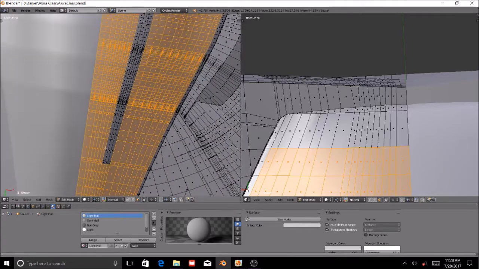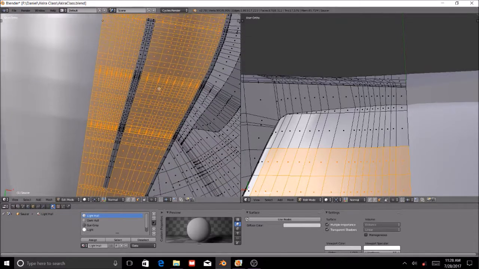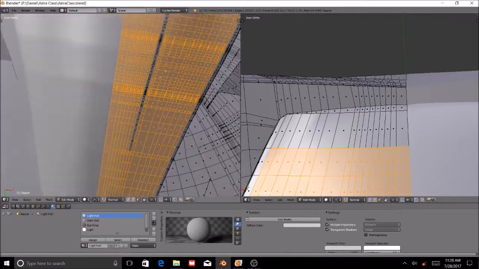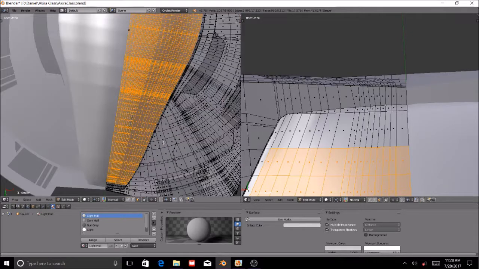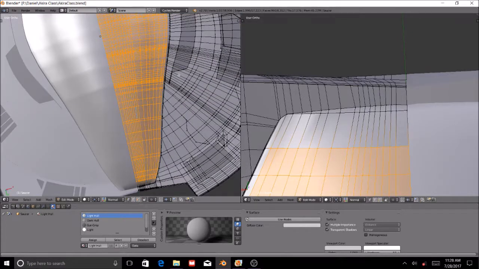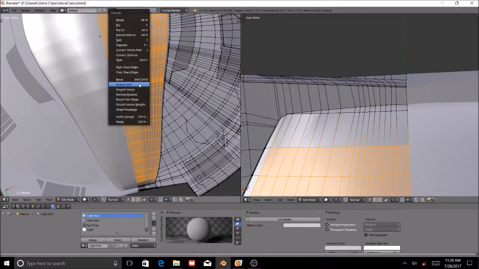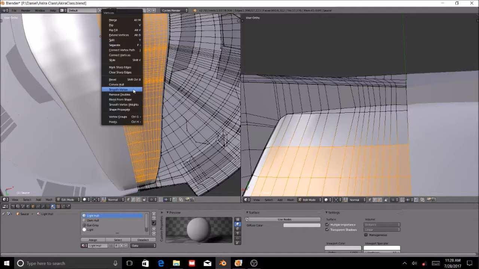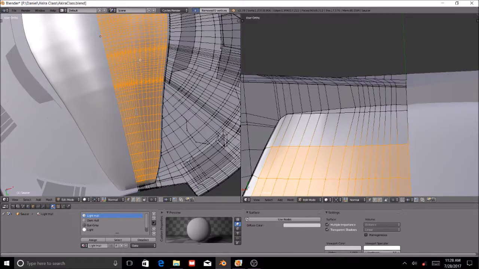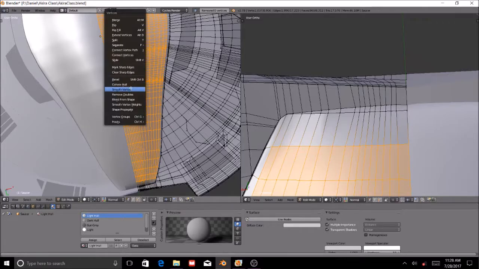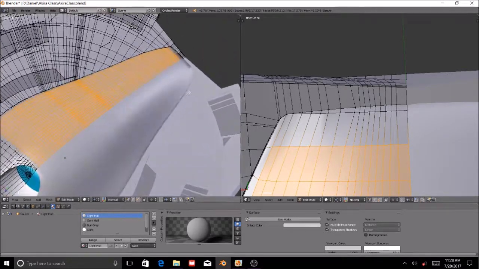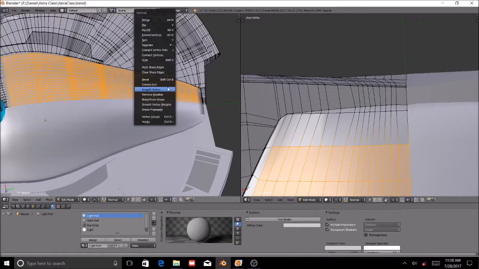So I'm going to once again select all of these, almost done. Boop, and boop. There we go. Now, once again, this isn't necessary. It's just me. Control V, and I want to start smoothing those vertexes out. I had to do it several times, but it is starting to smooth them out.